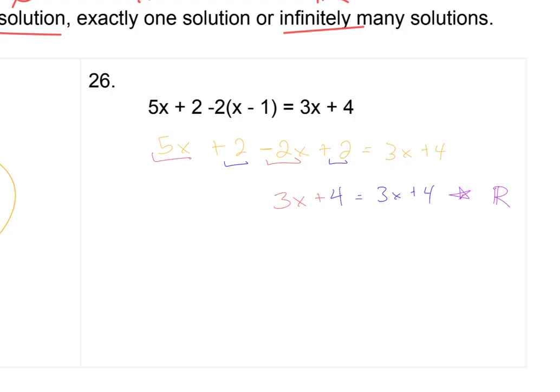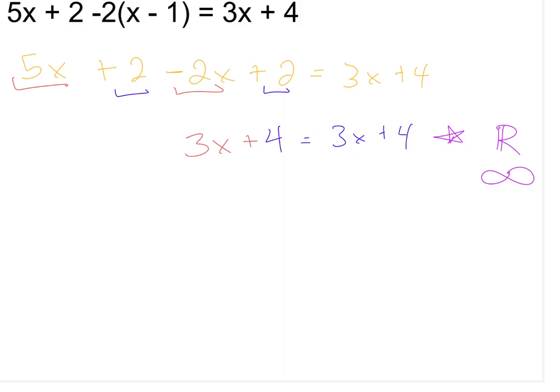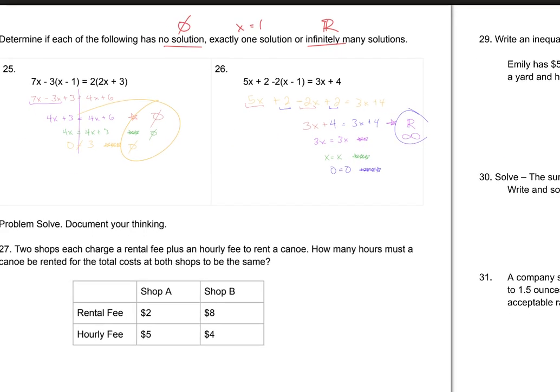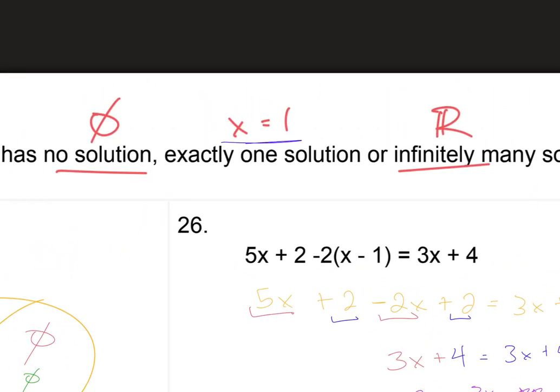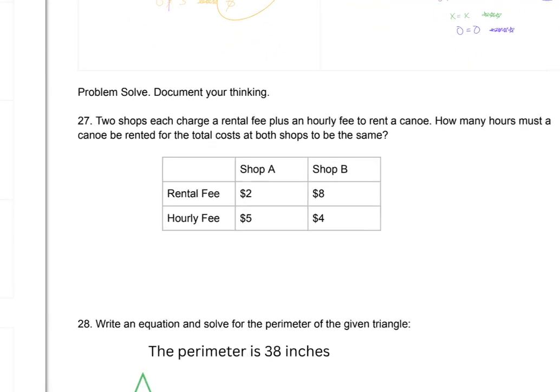I know that it's all real numbers or infinitely many solutions because the left side is literally equal to the right side. But again, if you don't recognize it, why don't you subtract 4? And then you're going to get 3x equals 3x. Do you see it now? If you don't see it, then okay, subtract 3x, I guess, or divide by 3. Let's pretend you divided by 3. You would get x equals x. I mean, yep, that's pretty obvious. And if you were to subtract x, you get 0 equals 0. So no matter what, we have infinitely many solutions. What would it look like if it was exactly one solution? Like that.